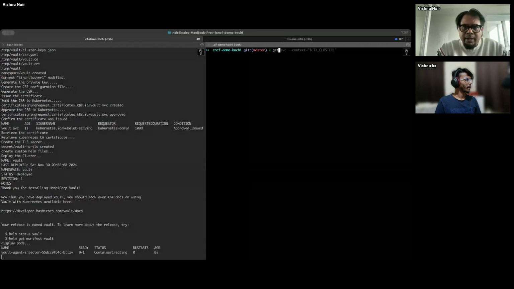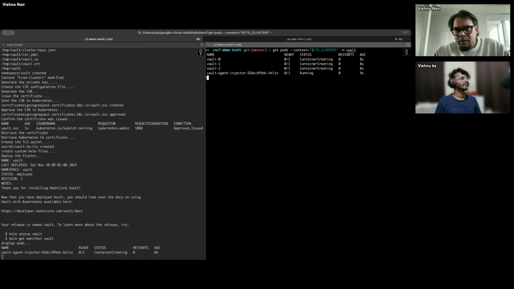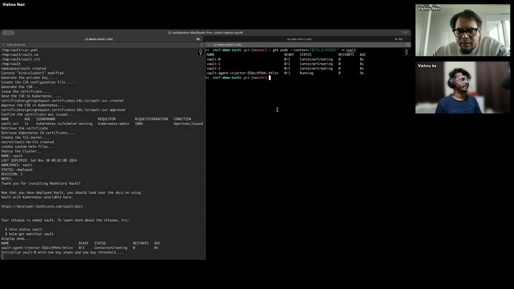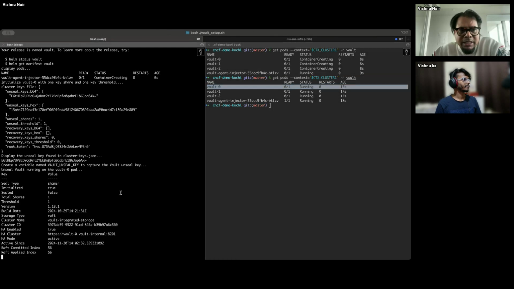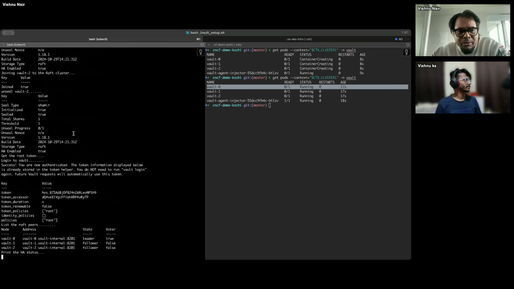So when you're looking at this, I'm installing Vault in cluster 1 in this case. Here you can see it runs the Helm command, but it's still waiting. You can see Vault is still running, but it hasn't done the unsealing process. So the script basically does it for us. That's what I explained in the script. Basically it picks the key and uses it to unseal.